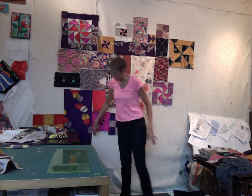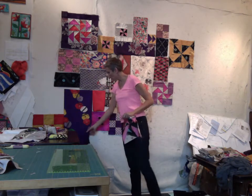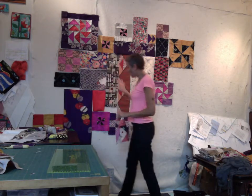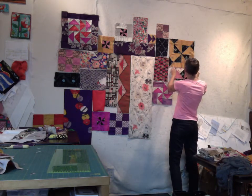I love this too. The color in that's fabulous. I can see putting just a tiny bit more green. Can you see this green in here? Maybe you can't even see it on there. This one has a big old green dot that when you see it on the wall here, it just sort of jumps out. So I'm thinking just a few touches of that green are just what I need for this whole quilt to come together.